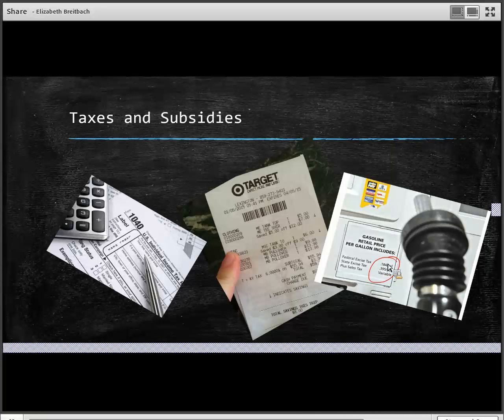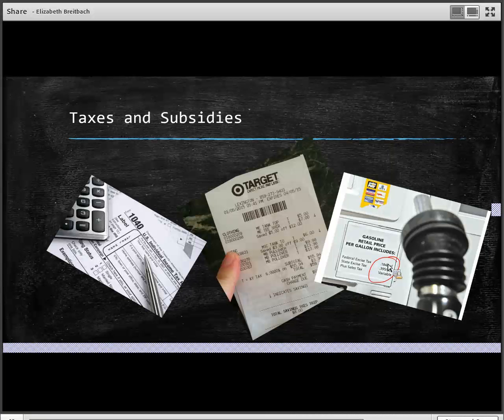And so all of these different taxes can come in many forms. They can come on a per unit basis, like we see the federal gas tax. It's 18.4 cents per gallon, and that's the type of tax we're going to talk about. In the middle on that Target receipt, the tax is 6% of your total. And income taxes are going to be special cases, depending on how much income you have and all of the special deductions that take place.